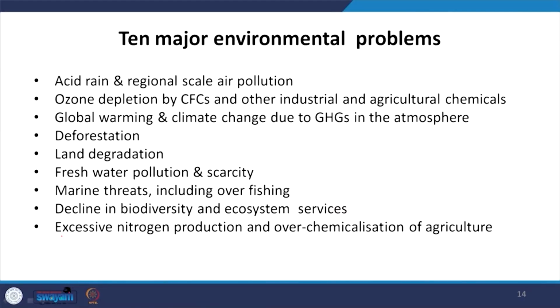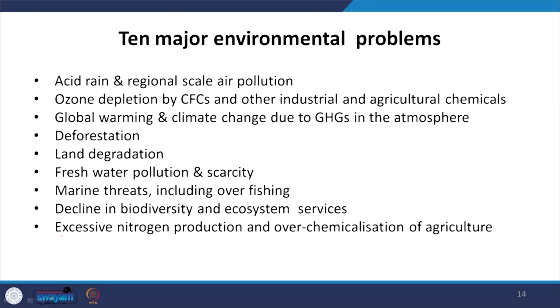Land degradation due to pollution of our soil, water is also the major challenge. Then fresh water pollution and scarcity. Water bodies are being continuously polluted due to release of waste into the water bodies, and it is creating the scarcity of fresh water, and water has become a major issue in many countries of the world including India.